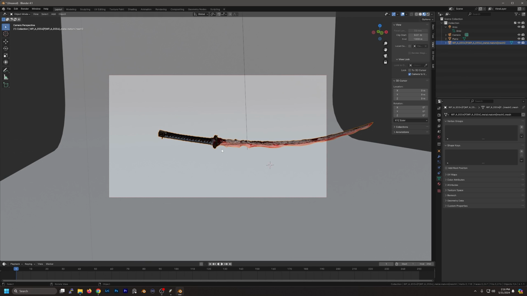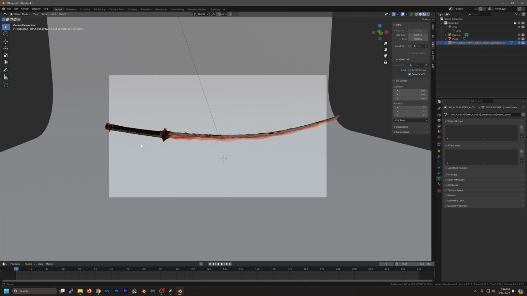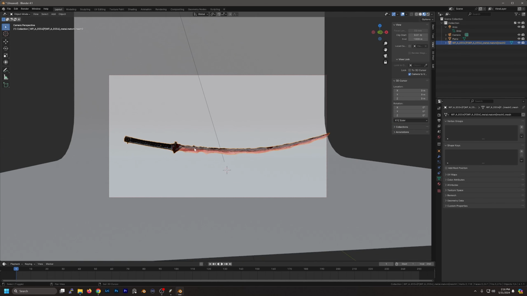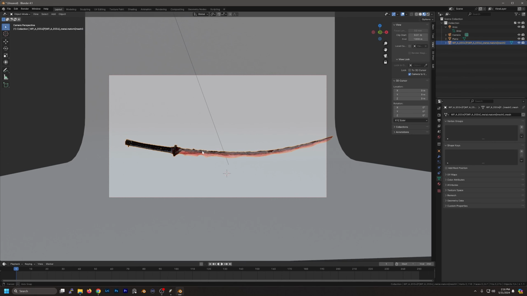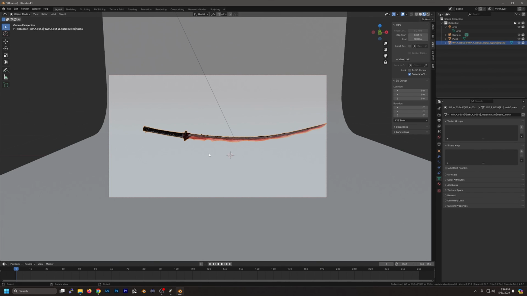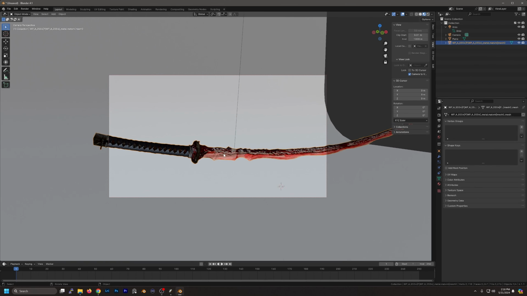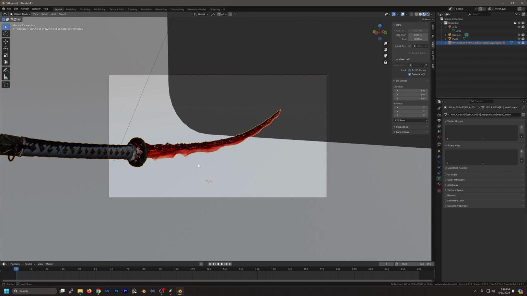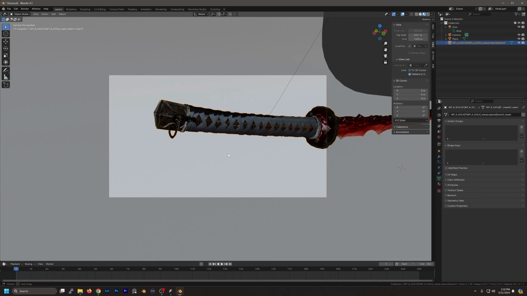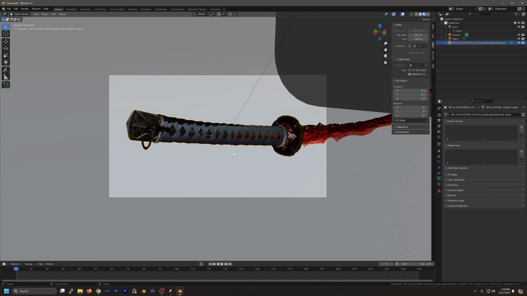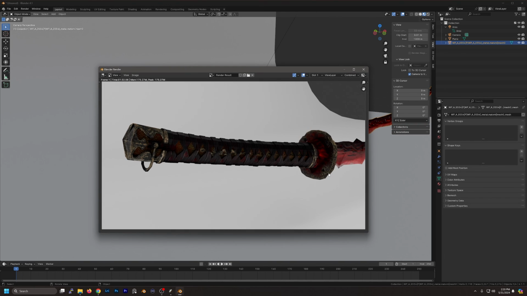So we will readjust this. As you can see, that looks really bright and washed out. Get in close here on the handle. We'll get a kind of a hero shot. See what that looks like. Okay, so there we go. That's not looking too bad. A little bit more adjustment, some better light setup, and it'd look really good.